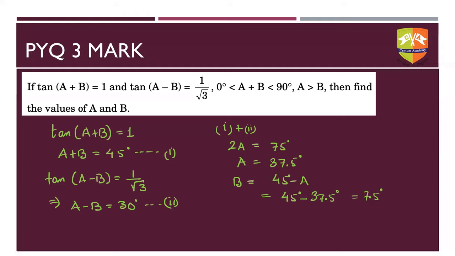Meghna, what happened here? 105 by 2 will make it 50. Why? Where is 105 coming from? 45 plus 30 became 105 or what? Anyways, chalo. Please take care of your errors, guys. All in all, in these questions so far, none of the questions you didn't know. All the answers are coming wrong because you're making some silly mistakes.